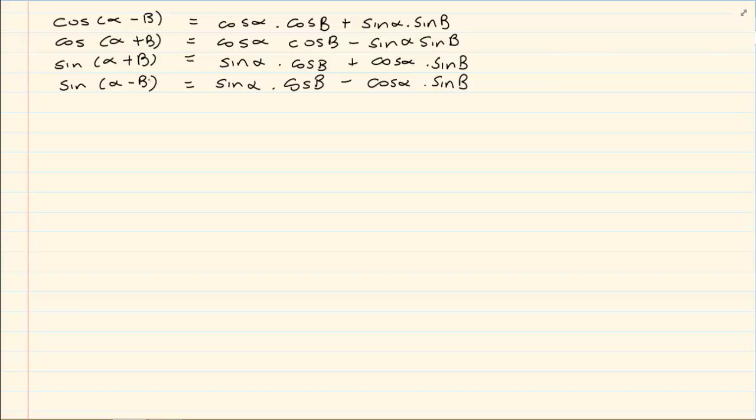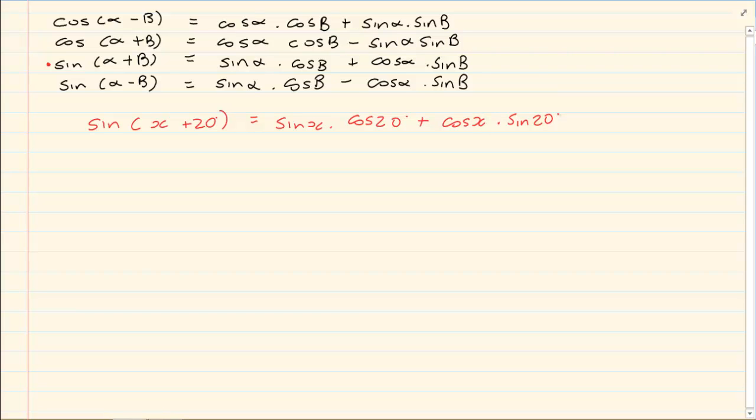Now, the first style they would give you is where they would tell you a basic expansion. So if I gave you sin(x plus 20) and I told you to expand it, what you'd have to do is link it to one of these four. So in this case, it is the third one, which would become sin x cos 20 plus cos x sin 20. This is a basic expansion when we are taking the ratio and we are expanding it.